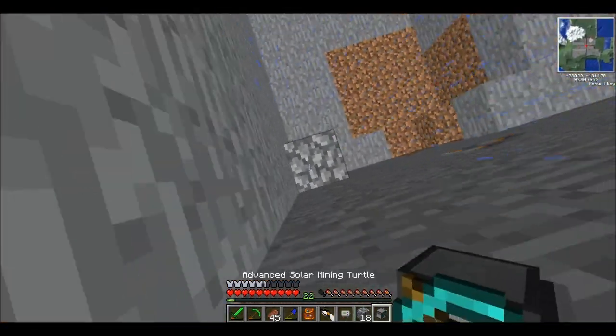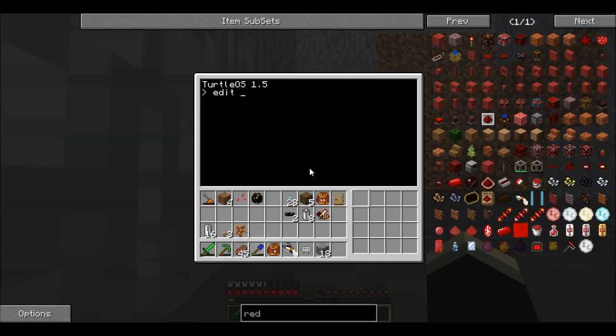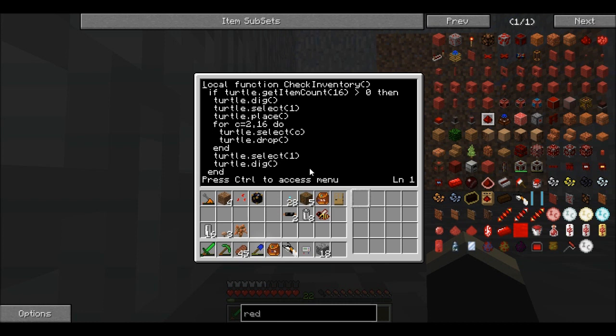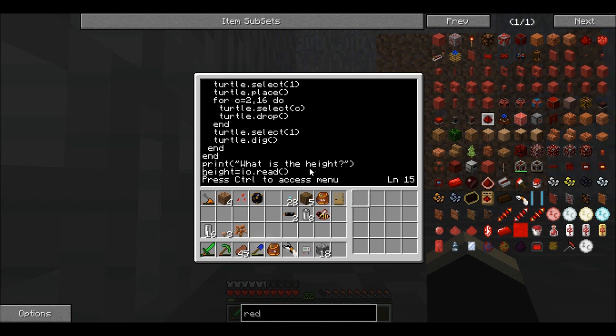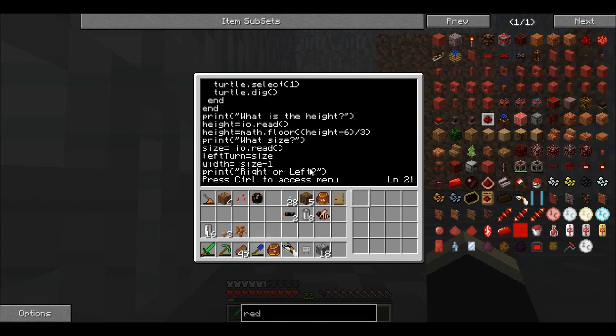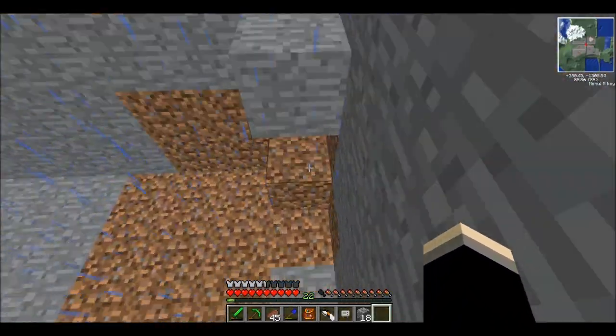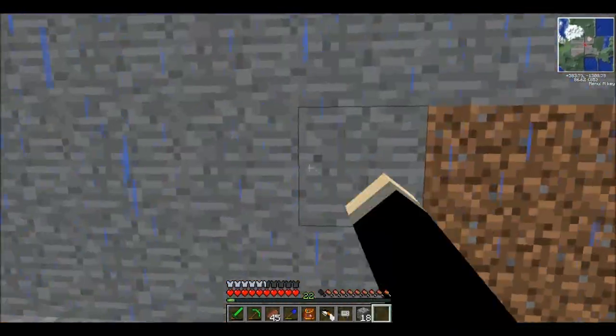And let me show you a bit of the code. The code is quite messy at the moment, and this was my third attempt, as you see by the 3. And yeah, this is a function that checks the inventory, pretty much basic. If the 16th slot is full, then place the chest and do all that stuff. Then it gets the height, and it divides that by 3, because it goes down 3 blocks every time it digs a layer.